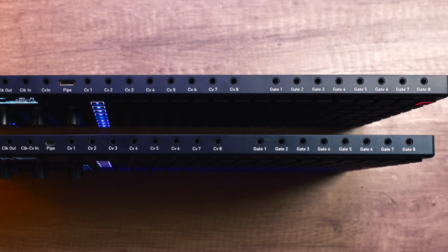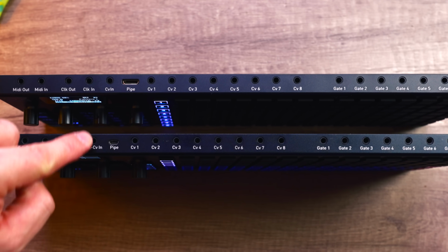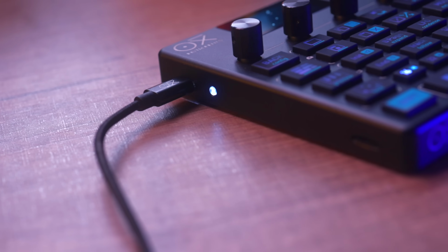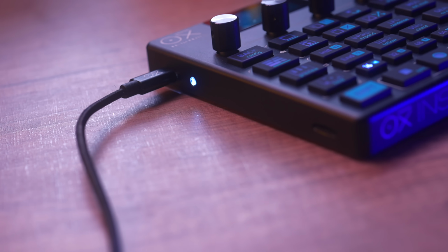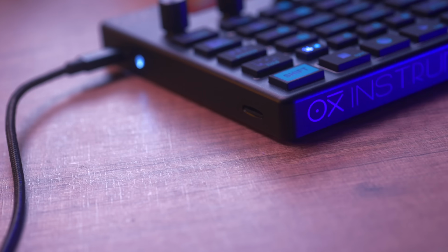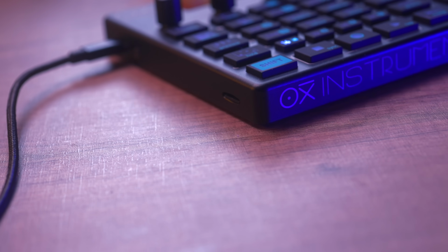Though the connectivity remains pretty much the same, we do get separate clock and CV inputs now, which, considering the external mod matrix, should come in handy. To the side, you'll notice that the power button is now backlit, and it will blink on and off when it's charging. The Mark II has an SD card slot where you can store projects, grooves, etc. This was a major user request, and I'm sure lots of folks are going to appreciate that expanded memory.